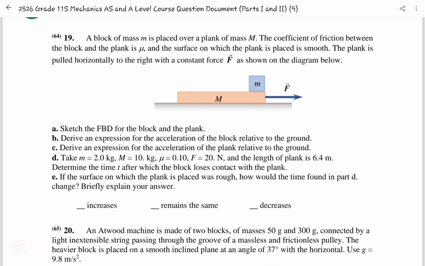So look, I'm going to start with the block. The block has a mass of what? It has a weight of mg. It has a frictional force, because imagine, try this activity at home. Take a book if you want. I'm going to take a book right now. I'm going to place my water bottle. Take an empty water bottle and look what you're going to do. You're going to drag your book.